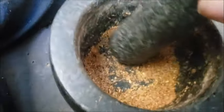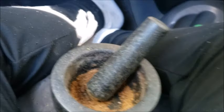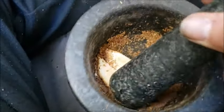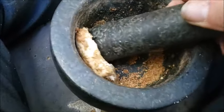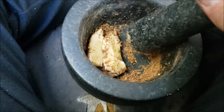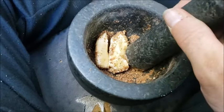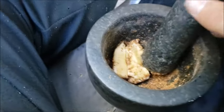Crush a little star anise with the flaxseed, and then I could crush it a little bit, I suppose. Mix that together, and it's not so harsh. The star anise tastes pretty good with banana, but it's a little harsh. And the flaxseed reduces that harsh taste. It makes it more pleasant.